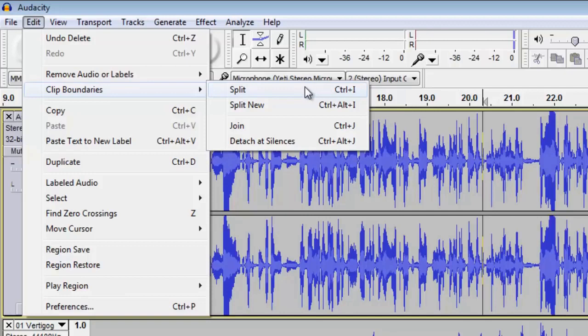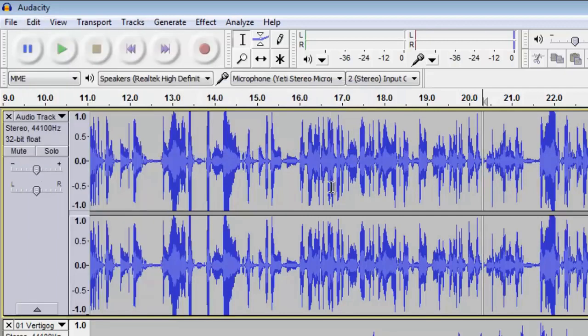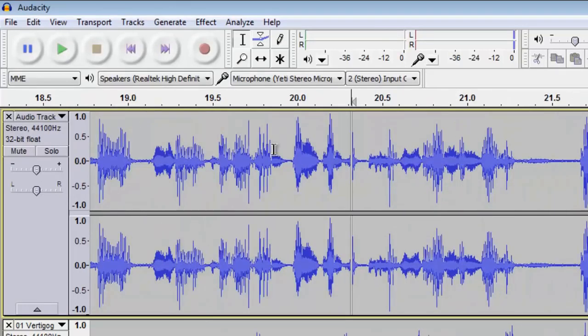Watch what happens when I hit that split. Well, barely anything. You can see there's a little bit of a line now between this. That means that, I'm going to zoom in, you can see the stuff on one side is different than the stuff on the other side. Now, if I want to accentuate that, if I want to make that a little clearer, I'm going to click up here to these tools, and I'm going to click this one that's the time shift tool. That essentially means I can drag stuff around.